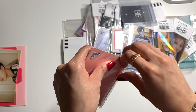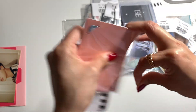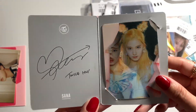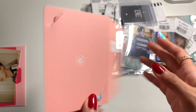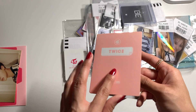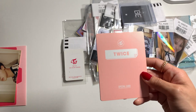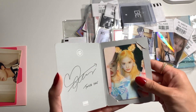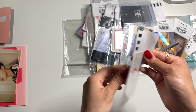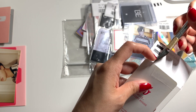Moving on — as I mentioned, for a lot of these I couldn't find trades for Sana, so I went ahead and purchased them on my own when I found a good price. This is Sana's Twice Coaster Lane 1 — I want to say the lenticular. I do have Momo's but the person I shared with didn't have the card, so I'm trying to find a Momo with the card. Since Sana's is pink, my perfectionist side wants the equivalent, so I need to find Momo's in mint. One thing I really don't like is they use actual tape, not washi tape — I think that's why they repackage everything their way.